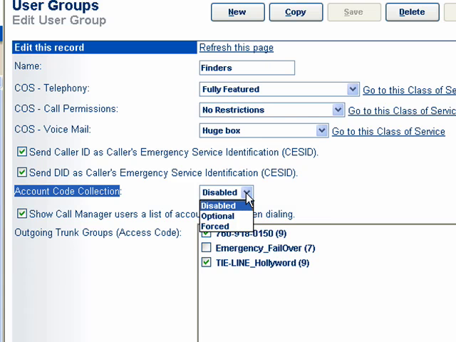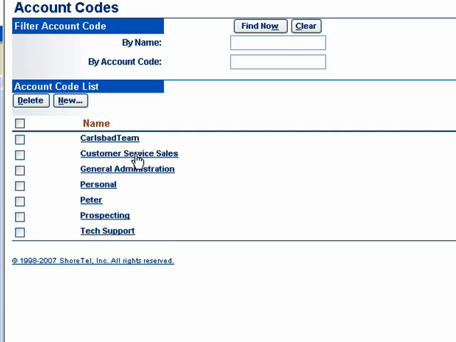If account codes are in fact optional, the system, when this user places a call, will be transferred to the call accounting extension and prompted to enter an account code. The account code will have to be previously defined in this list. And as you can see, they can be at various lengths. We can also use wildcards. And if it's declared to be optional, the person will be prompted to put in their account code.